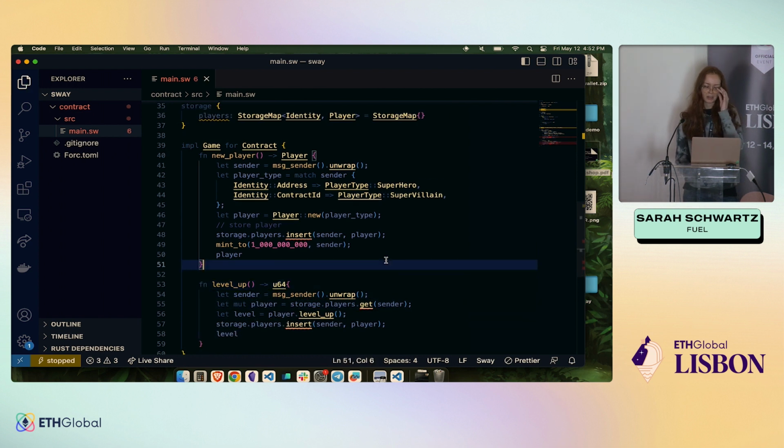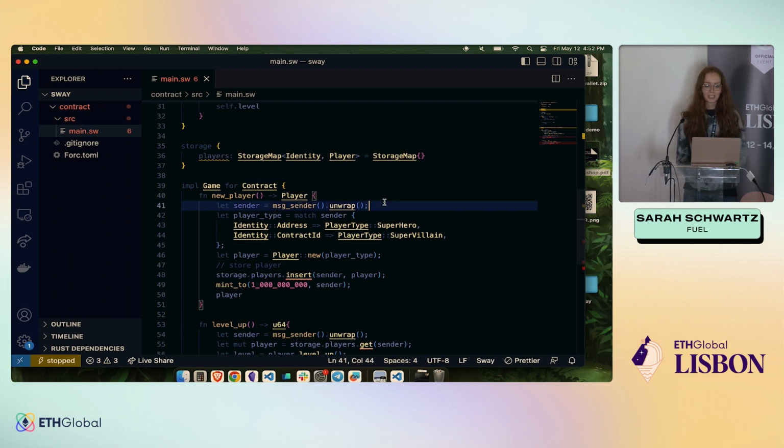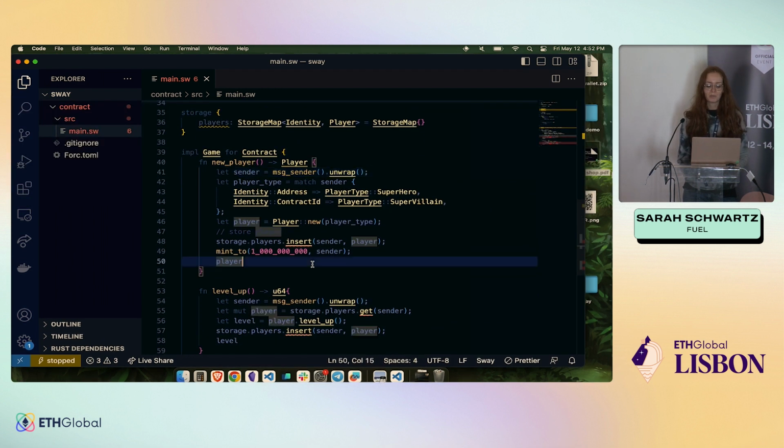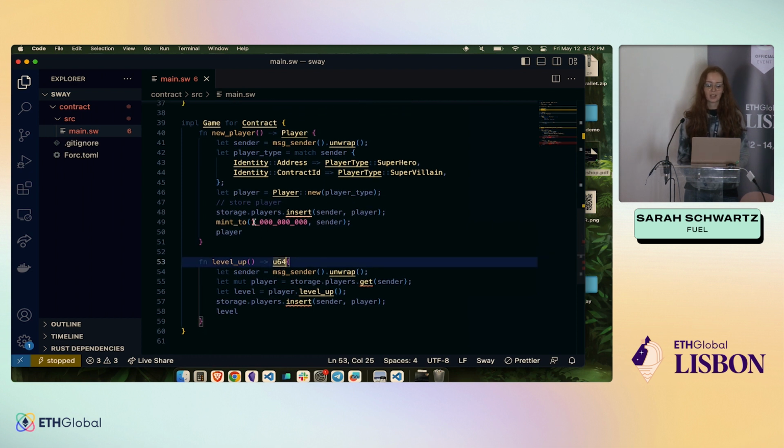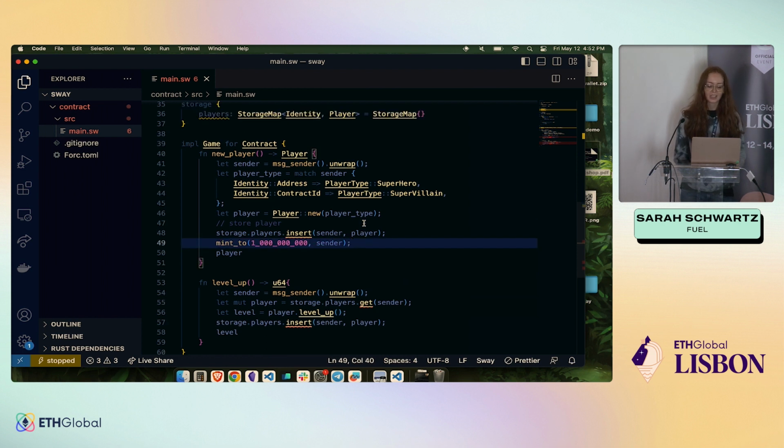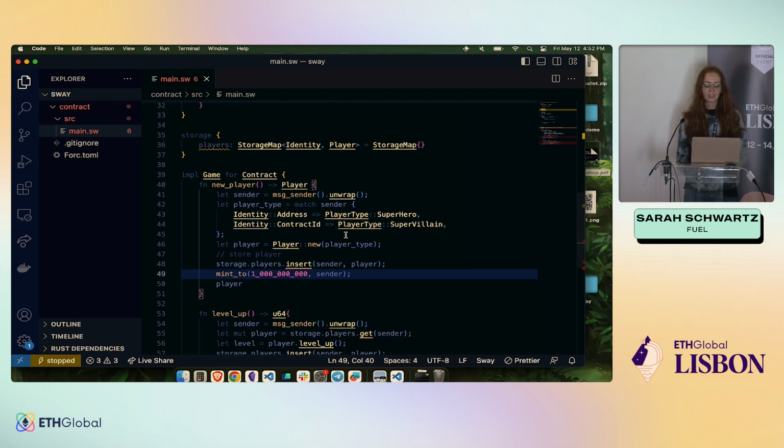All right, so there's a lot more we could do with this contract. We could also make this function payable and ask, are they sending this token that I just minted them? In Solidity, you can just look at the message amount, but in Sway, you can see the message amount and the asset ID being sent, because you can send almost any asset.